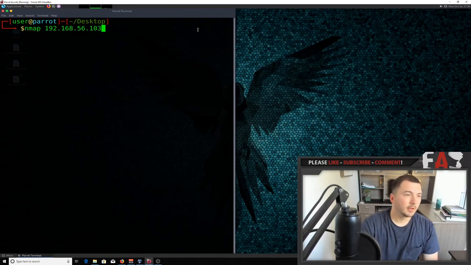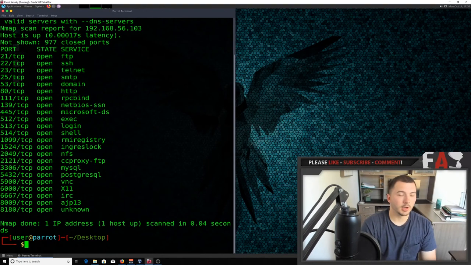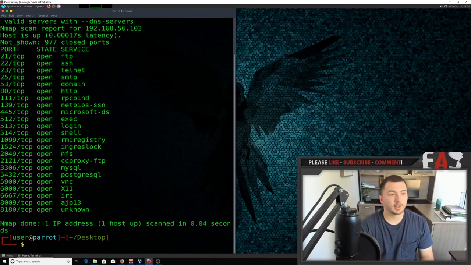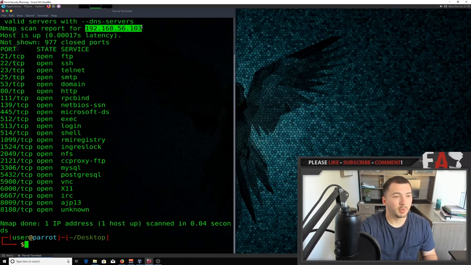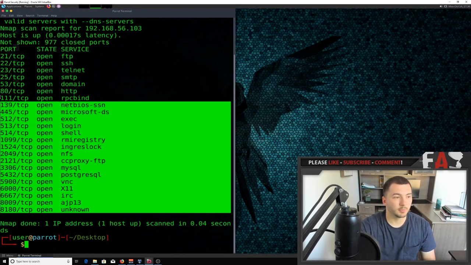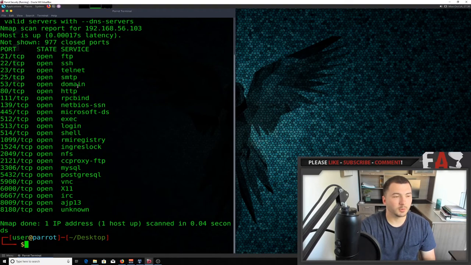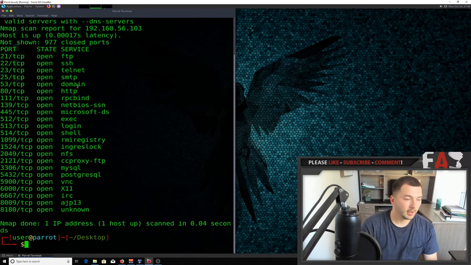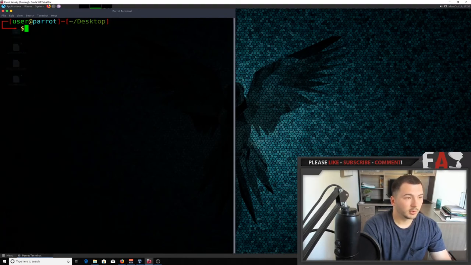Okay, so that's the most basic Nmap scan right here. We'll press enter, and there you go, the most basic ports, and that's basically about it. So it's gonna list the IP address, and it's going to list for that scan specifically just the open ports. It doesn't really give you any information about the open ports or anything. It's just basically saying it exists, and this is what I could quickly see that it had open. Okay, so let's clear that.